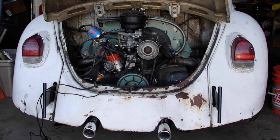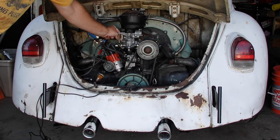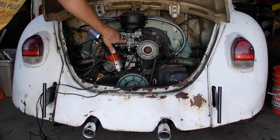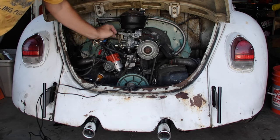Alright, so I got it hooked up. Here's the vacuum line running to the vacuum advance port on the carburetor. I did have it hooked there. I thought vacuum was vacuum. That is for a dual vacuum distributor, and that is your retard vacuum port. So I've got it hooked up to the right one.